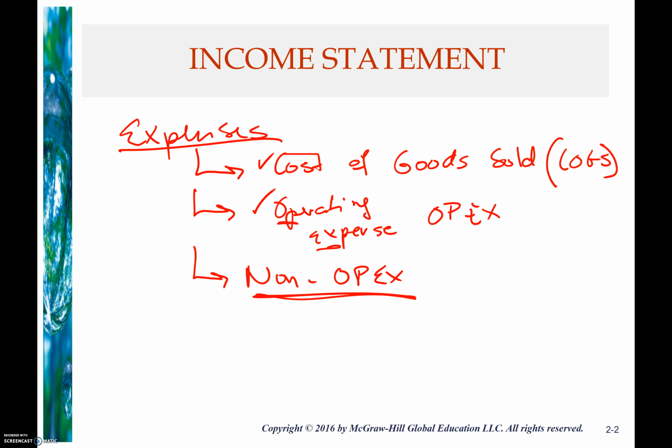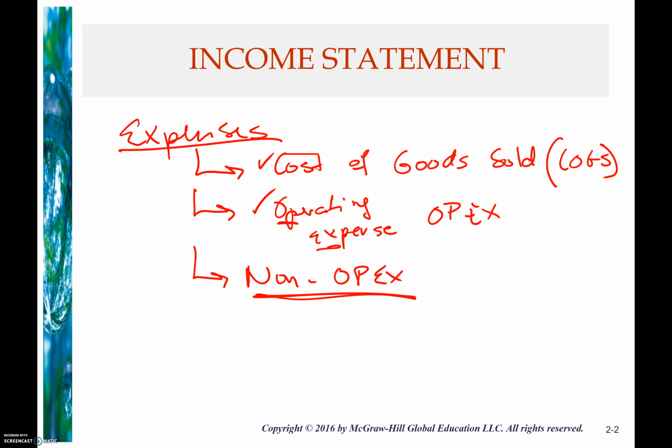So what is your cost of goods sold? Your cost of goods sold will be any raw material that your company purchases in order to make the product that you're selling. If your company is fabricating tables, therefore purchasing the wood, the nails, the glue, whatever is needed to make a table will be your cost of goods.